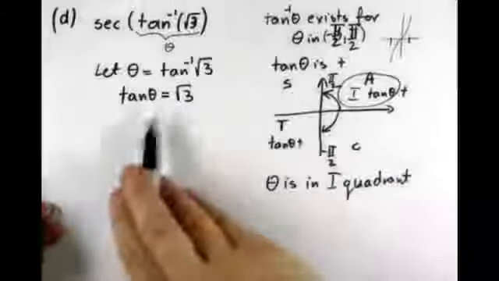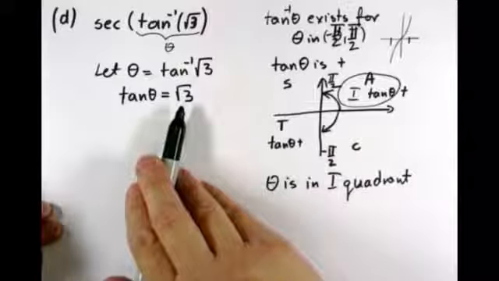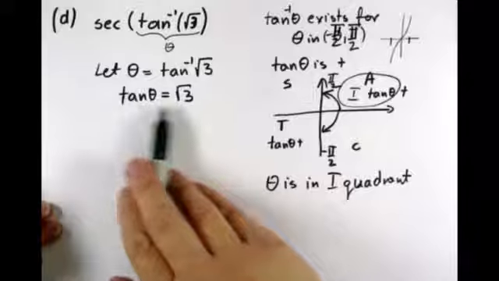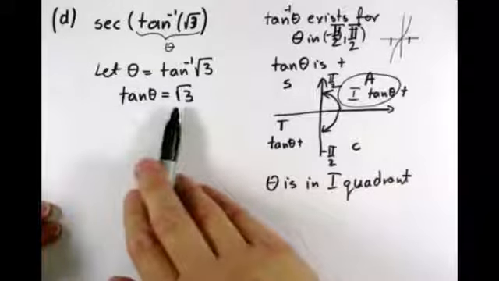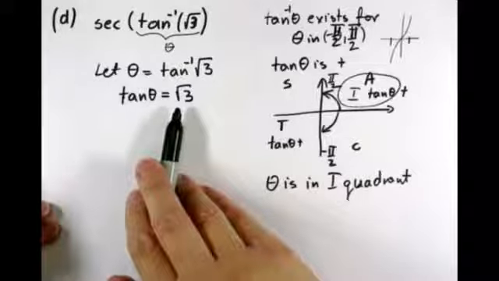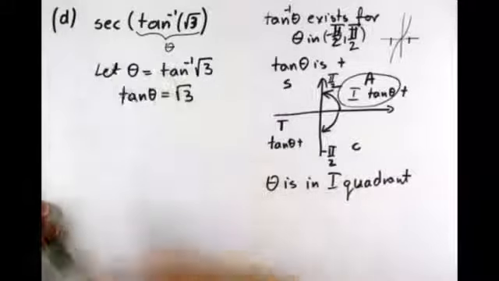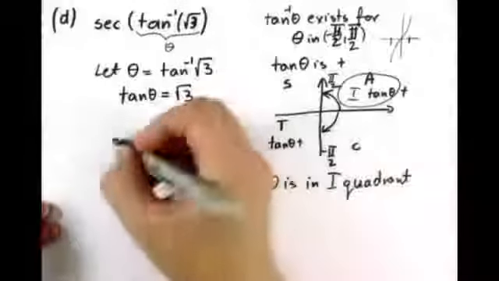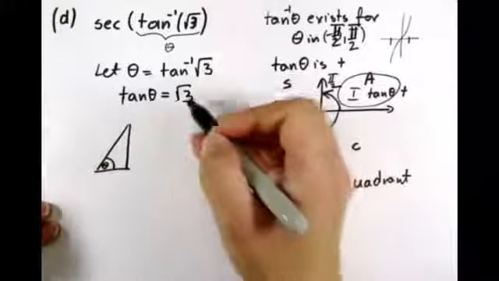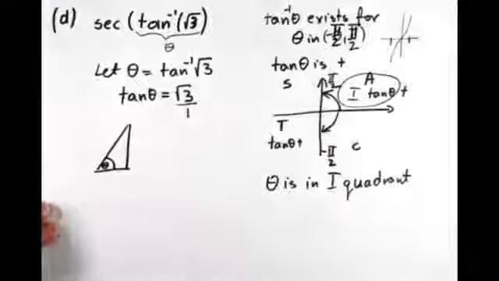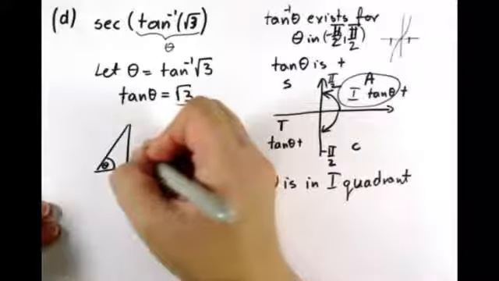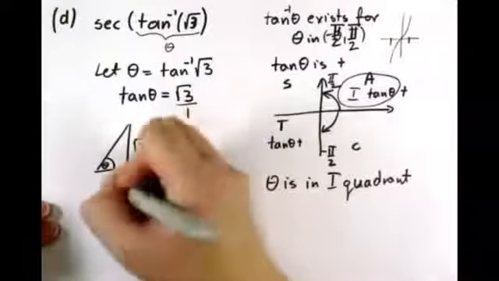So in that case, we have the value of theta as pi over 3. Tangent theta is root 3, which is in the table, and this gives you the value of pi over 3. And then we can find the secant of pi over 3. That would be one way to go. Or as we did before, set up your triangle, put theta. Tangent is opposite over adjacent, so we will have root 3 over 1.